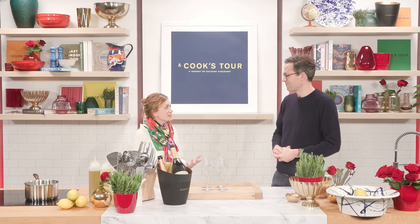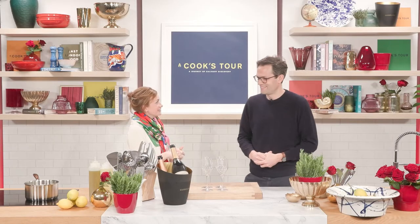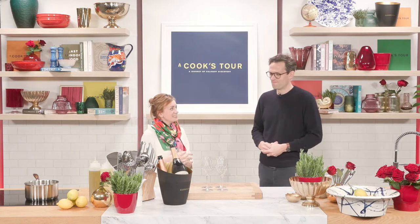Okay, perfect. So Gusbourne, we are based in Kent. Gusbourne Estate is just outside a village called Appledore, so about 6 miles inland from the coast, from Romney Marsh. We have Chardonnay, Pinot Noir, Pinot Meunier planted in Kent, and we have some land in Sussex as well. We're producing mostly traditional method sparkling wine, all single vintage, all from our own grapes from the estate. I think we're going to taste the Brut Reserve and the Rosé this evening. Let's do that. Okay, well, let's start with the Brut.